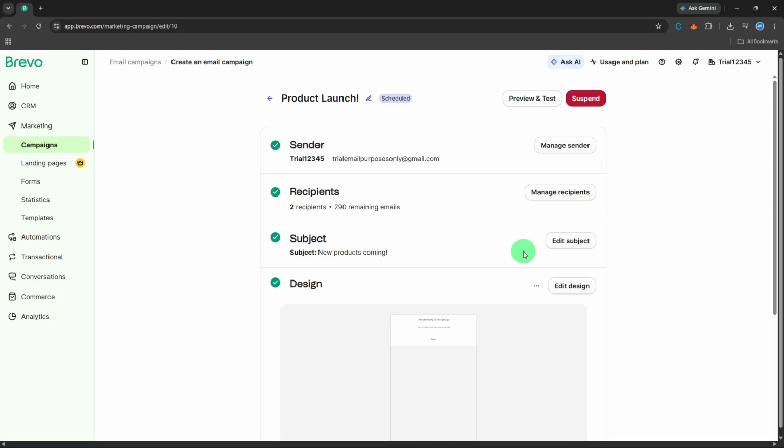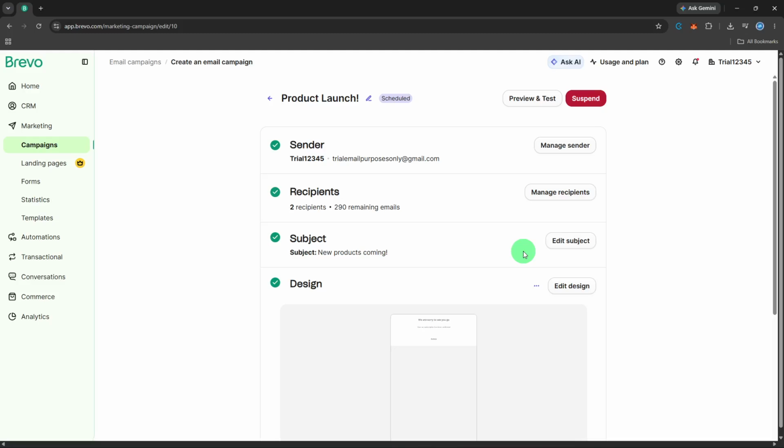Exclusion is not the same as segmentation. You might be tempted to build a segment that manually filters out one list, and honestly, that works too and gives you more granular control if you need to stack conditions. But for the quick, everyday, I just don't want this one list to get this email, the exclusion dropdown is faster and less error-prone. Use segmentation when you want to target based on behavior or custom fields. Use exclusion when you're saying, not these people, period.